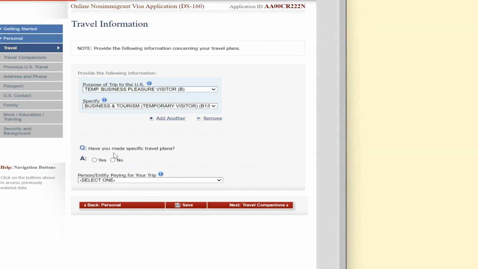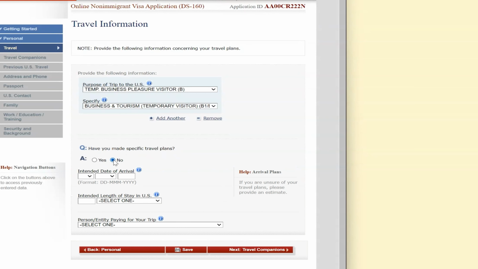It usually would help if you have a specific travel plan in mind, but if not, that's okay. In this case, we'll just put no, and we'll just put intended date of travel, maybe 3rd of March 2024, 2 weeks.